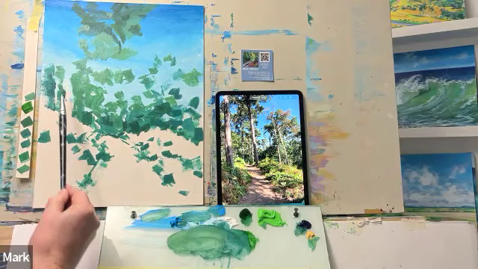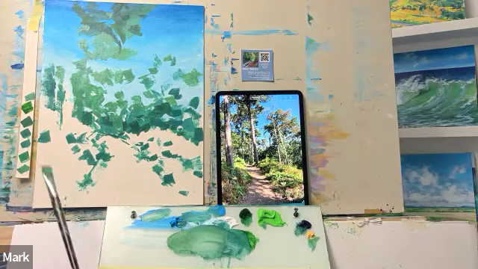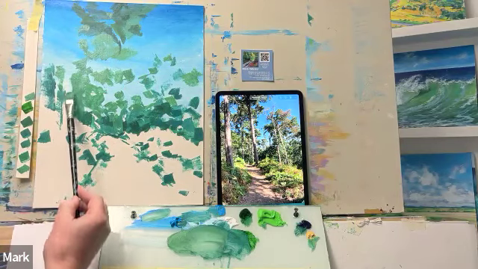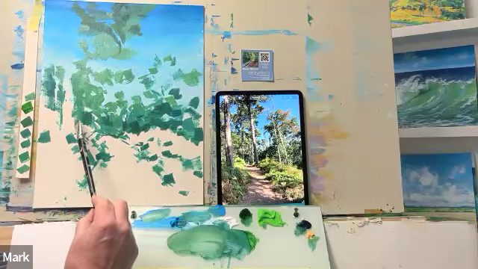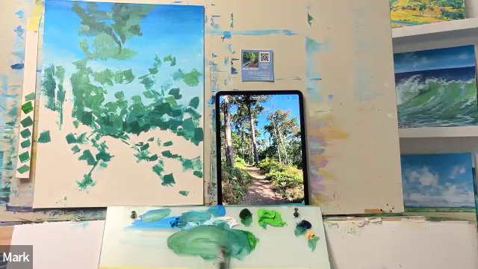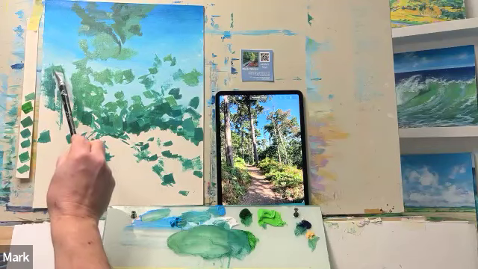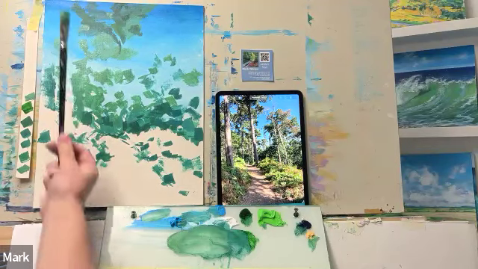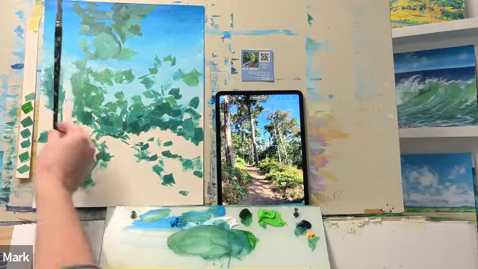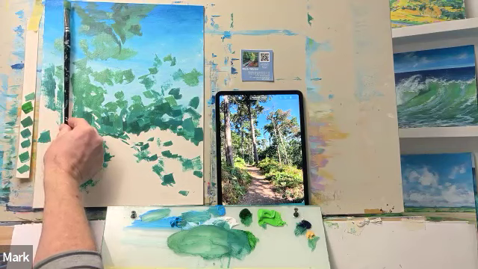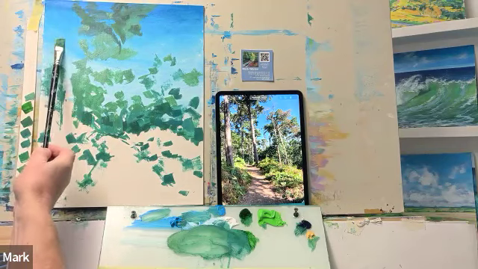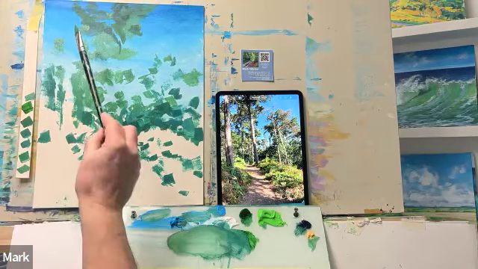And you can almost see I've made a little gap of where I think that tree's going to be. Can you see that little kind of stripe going down? So I'm conscious that it's there, but I don't want to put a line there yet. So I know that my tree is going to go vertically there. So I'm just almost doing the negative spaces.